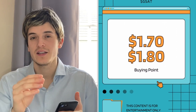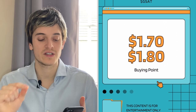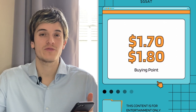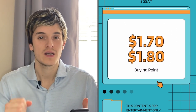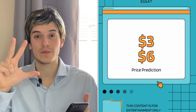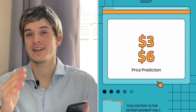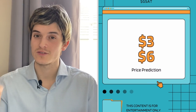This one can once again double in two to three weeks, so right now is the perfect time to get in. If you plan on starting a position in GSAT, a good buying point is around $1.70 to $1.80 a share. Right now it's at $1.97. If you see a little dip at the open market and it goes to $1.80 or $1.85, that's a great buying point. I can see this one go to $3.40 to $3.70 in two weeks, then to $5 to $6 in three months.